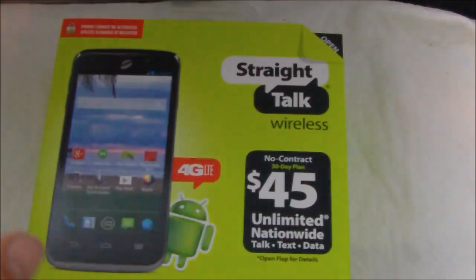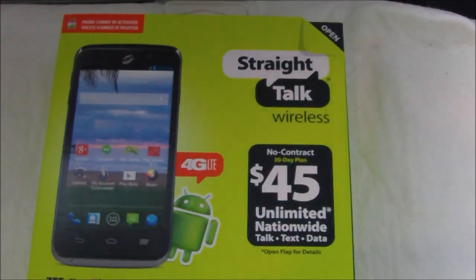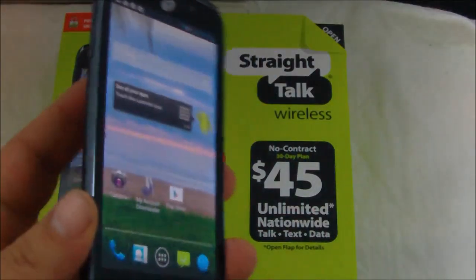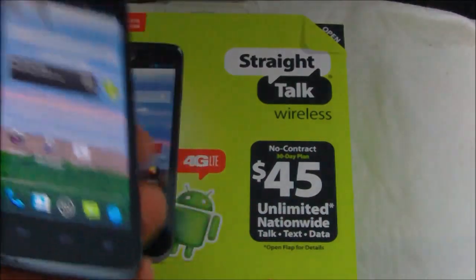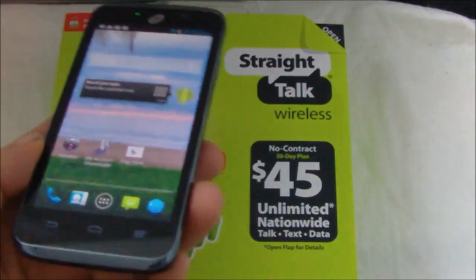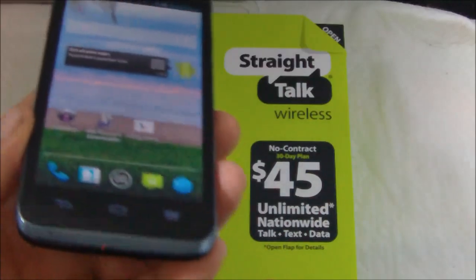There's only about three phones that they've put out all within the last few months that have 8 megapixel cameras. So I think this is an excellent device for the money. In fact, if I were in the market for a phone and I had Verizon LTE coverage, then I think this would probably be my personal choice because this is a fairly attractive phone with great features and it's well under $200.